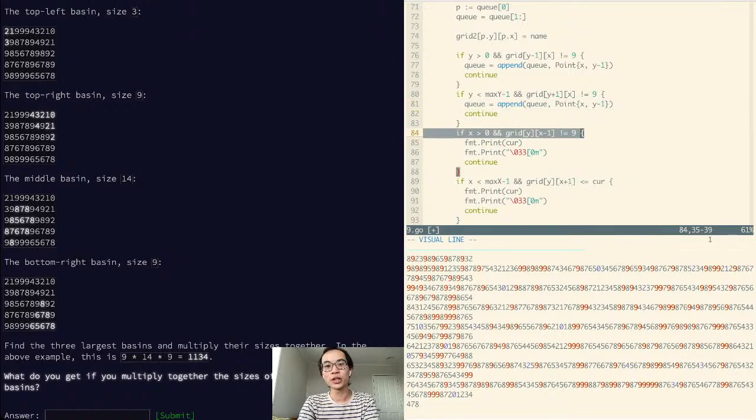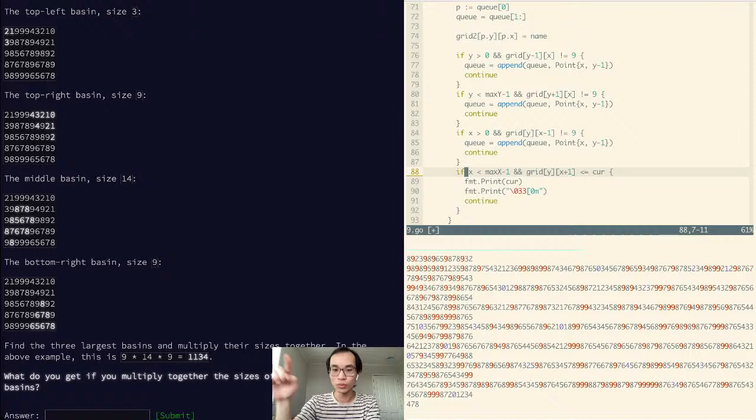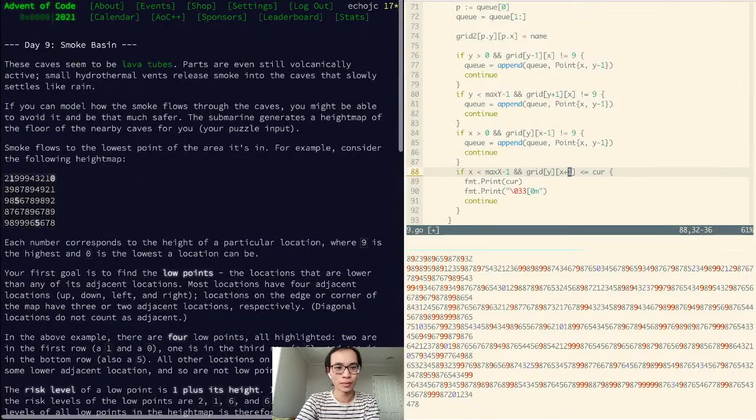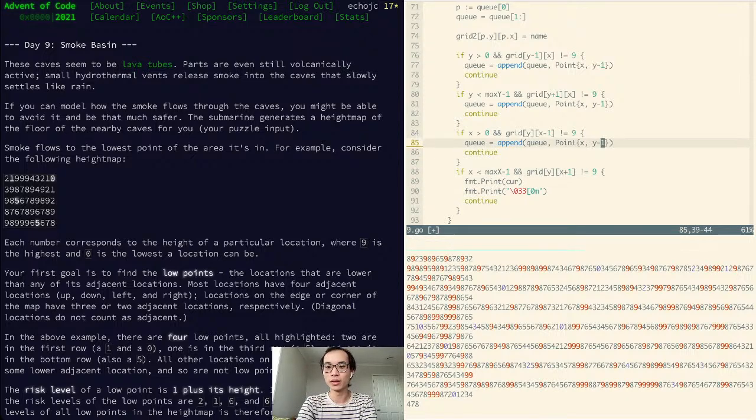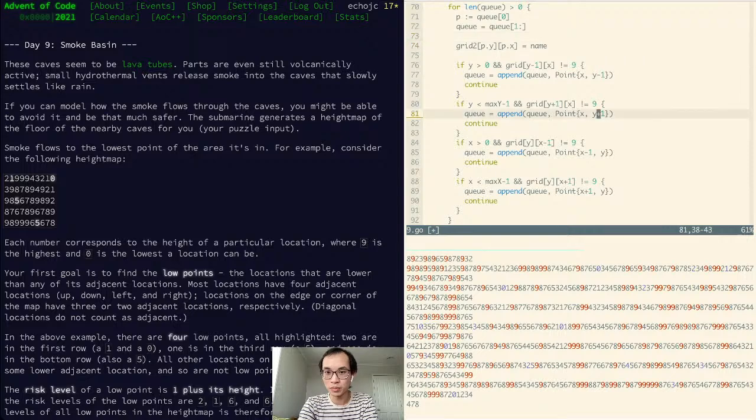I think this challenge was quite interesting because they made it sound like you had to follow the flow of the lava, or was it lava in the question? Yeah, they made it sound like you had to follow the flow of the lava. But if you sit back and think about the problem for a little bit, the problem doesn't require you to actually do that. I'm just going to make sure I've got all these minus ones, plus ones around the right way, or else I'm going to make a whole lot of mistakes.